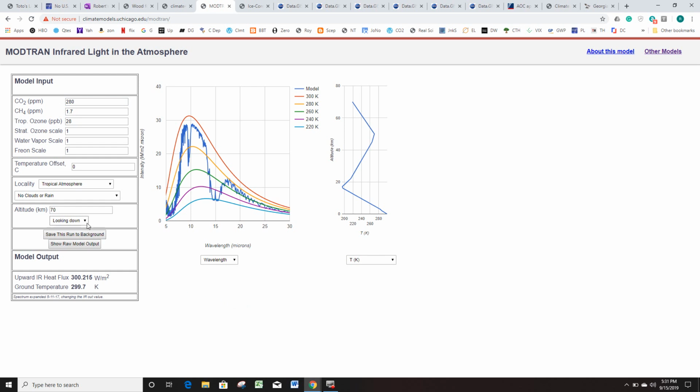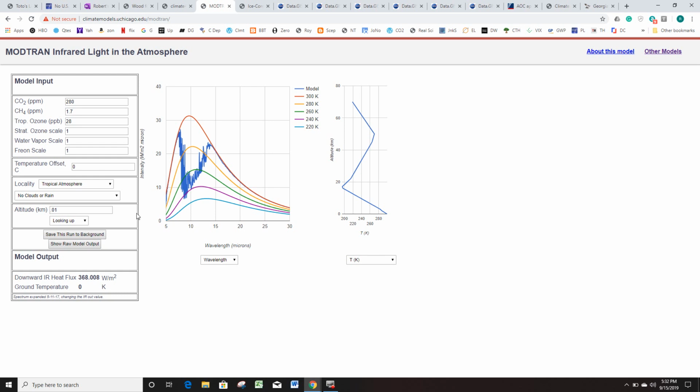Now what we're going to do is we're not going to look down. We're going to look up, and we're going to change this to 0.01 kilometers because that's where all the temperature gauges are, right? And so this is the impact of what's going on. So if we're looking up, what we're getting here is a downward heat flux of around 368.008. So you said this is your baseline or your constant? Yeah, that's our constant. We're going to start, and then we're going to change things to measure the impact, right?